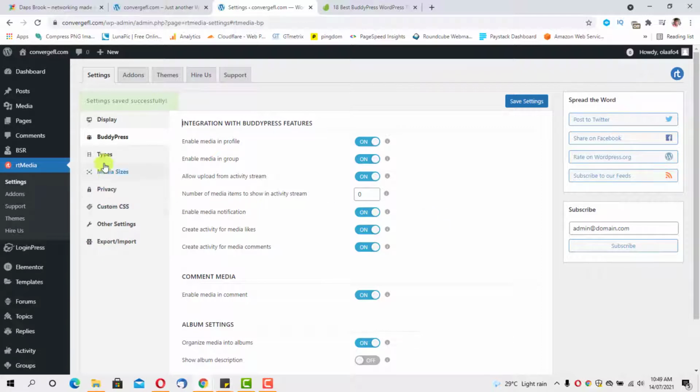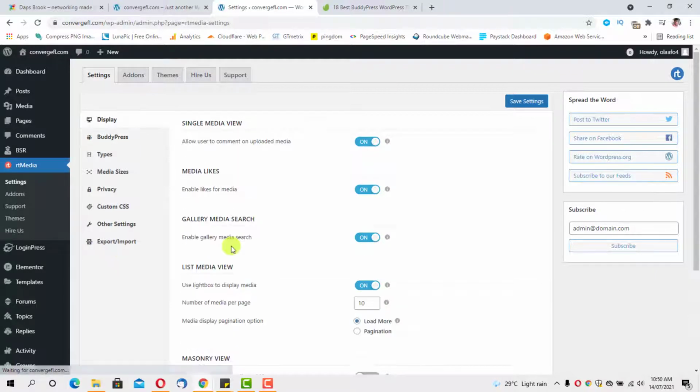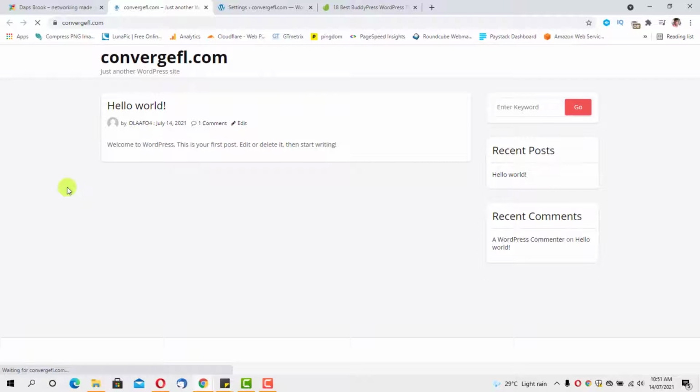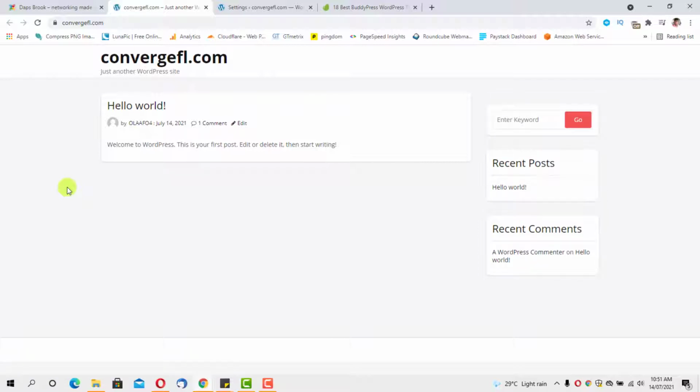You can still come down on types or media sizes, and you may want a default media size and all of those things. You can play around with those settings. I'm sure that we have covered the basic settings that we should. Okay, right now before we continue, let's go check our live website. Let's see what it looks like. Are there any changes? Pretty much nothing. That's okay, nothing to worry about.